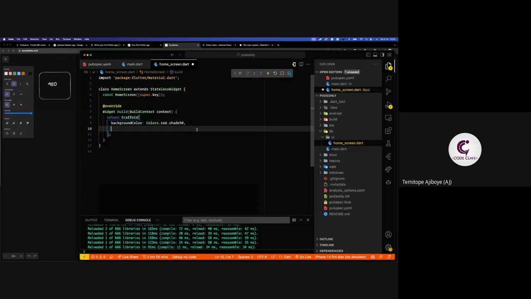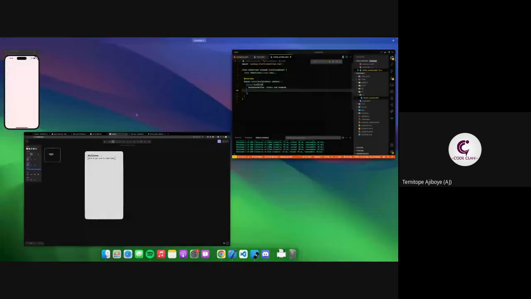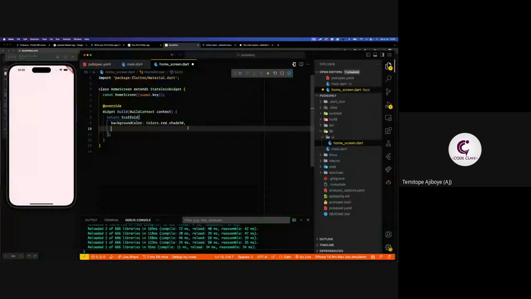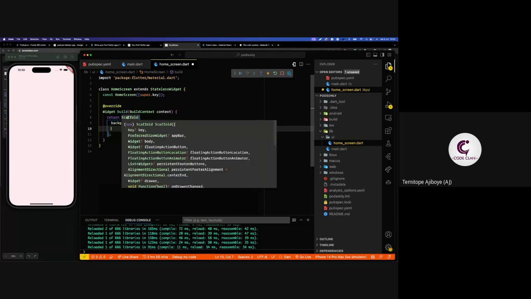So now we have made the background white, which is good. Remember I told you that this scaffold is like a sheet of paper, right? Now there is a body parameter here, and it takes in a widget. So whenever you see a type to be a widget, it can take in anything as long as that thing is a widget.